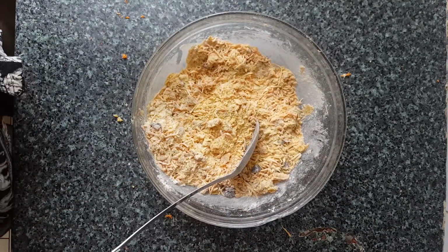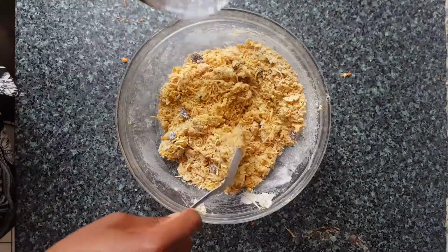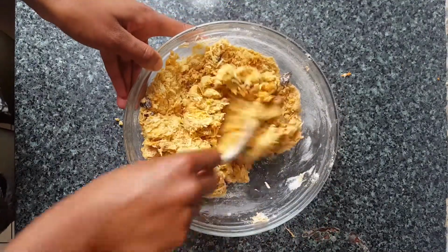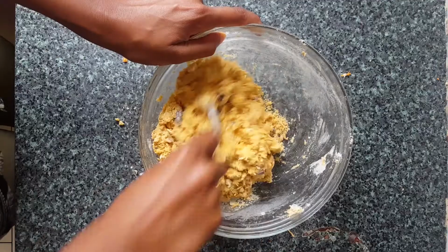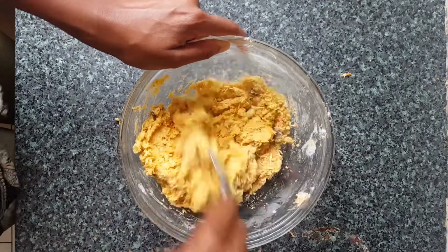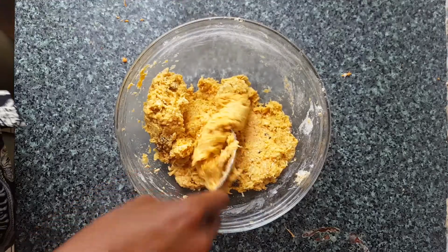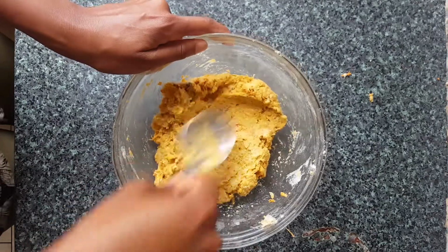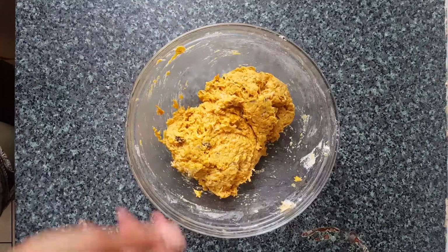Finally, you just want to pour in the water slowly and just bring it together to a little sticky kind of consistency for the mixture. And here we are, this is done. As you can see, it's fairly solid, but it's still quite sticky and wet, and that's exactly what you want because it's going to be steamed and you don't want it to be dry.